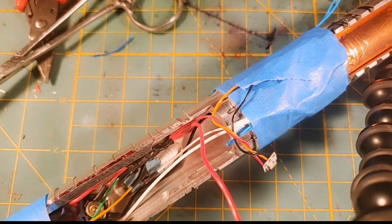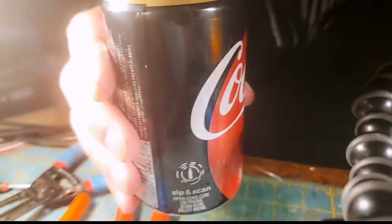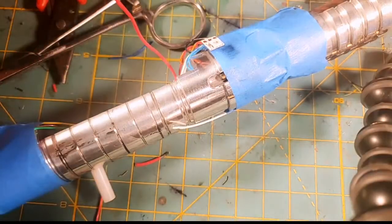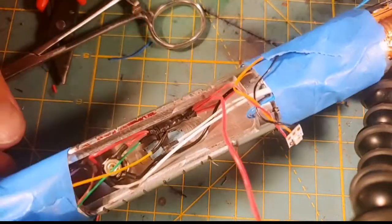Oh, hang on a minute. I need a drinky. And no, it's not alcohol. It's Coca-Cola. Like, I don't need any caffeine, but we're getting ready to go to the keyboard.